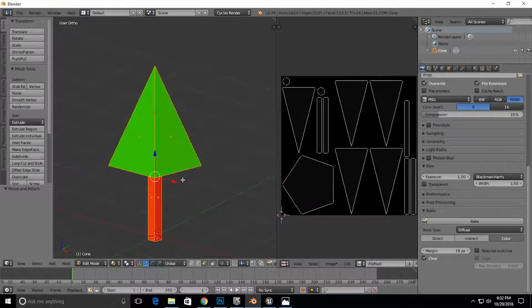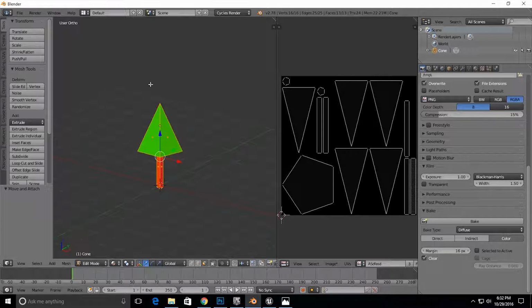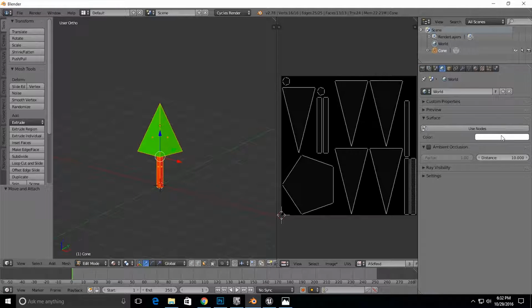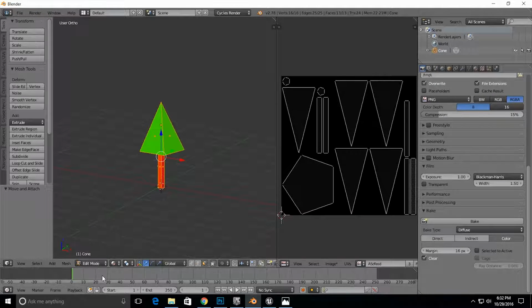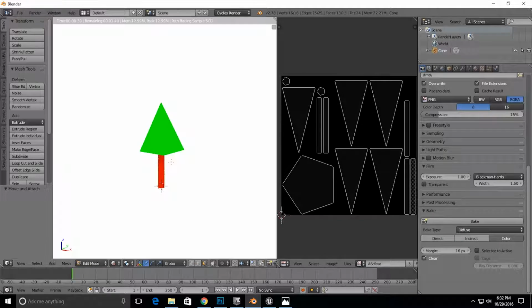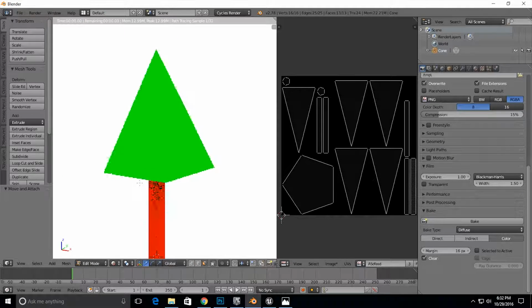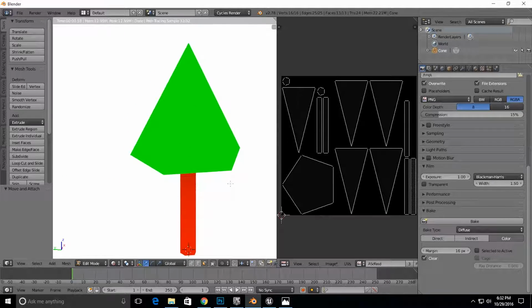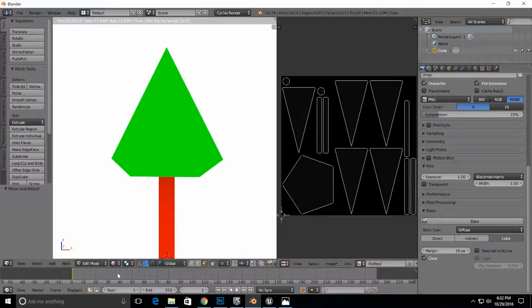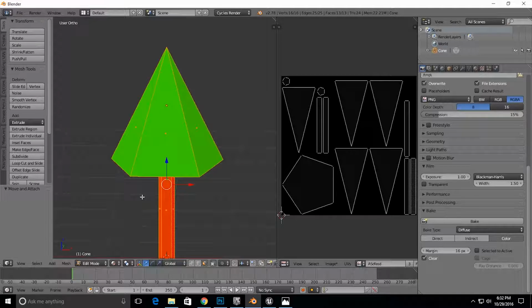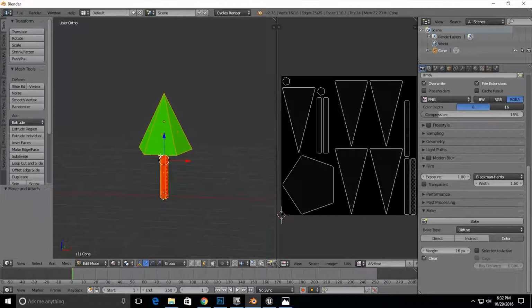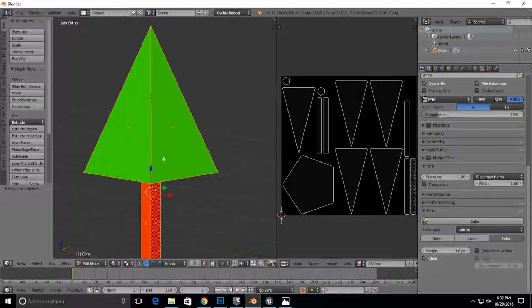I'm sure if you were doing a static scene and had a bunch of lights, objects everywhere, turning on both of these would actually help it a ton. But for what we're doing, since we turned the background to white, we should be 100% okay. Let's go to rendered and see what it looks like. It looks like we're doing just fine. So we're going to go back into material to see what it looks like.